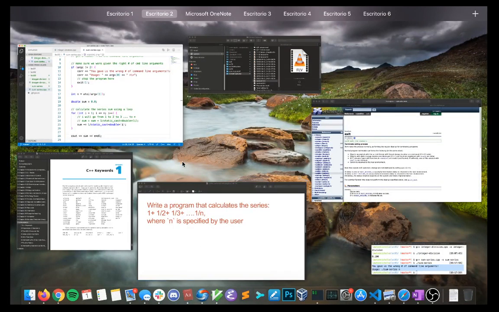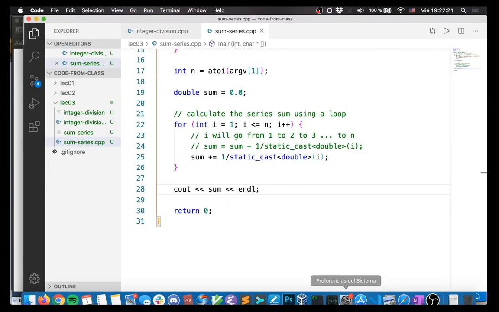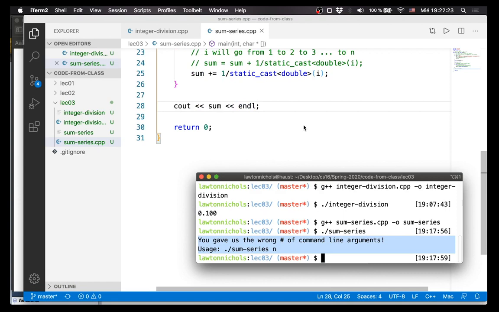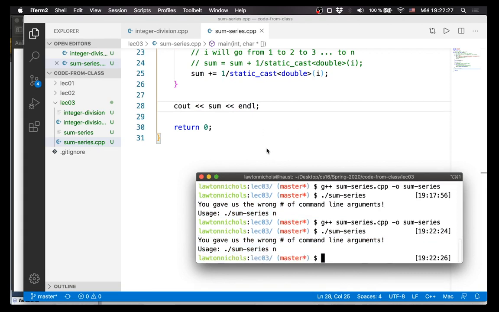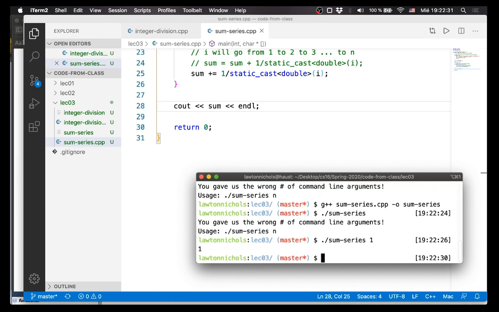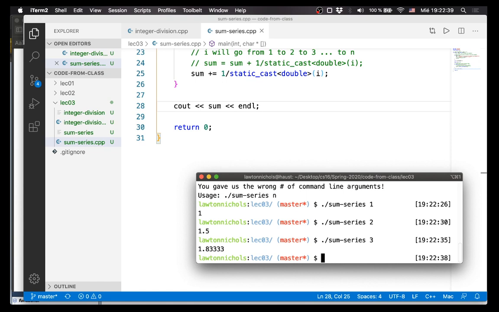And I think that's all we want to do here. Let's run this program, see if it's working, and see if I made any mistakes, because you're not here to shout out at me when I do make mistakes. So let's call it with a real number. Let's do 1. This should output 1. And then if I do 2, that should output 1 plus 1/2, which is 1.5. And then 3 is a fancier number, and I think that's probably going to be okay.